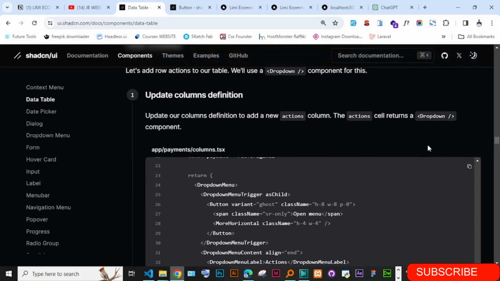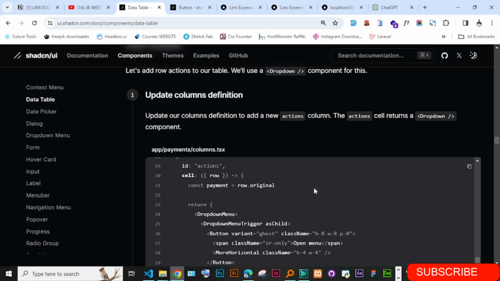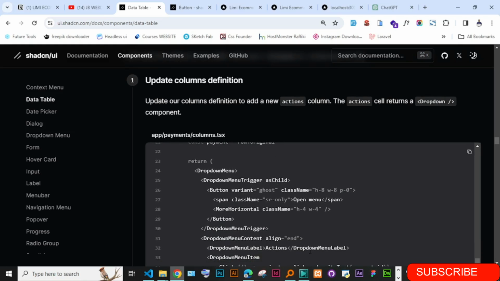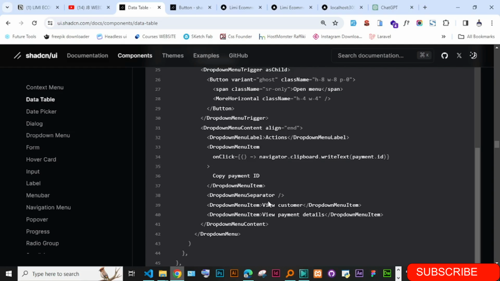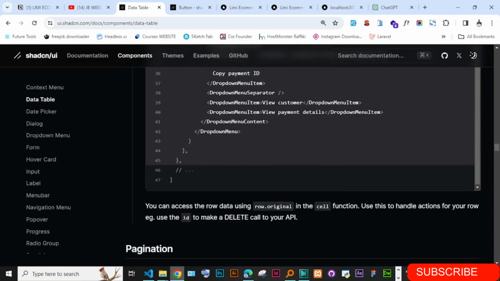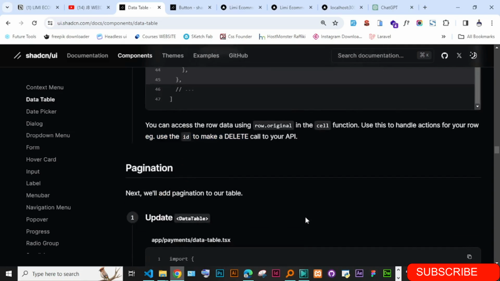Let's see. Down here it is accessing row.id, like payment.id. So you can access all the things, and now you can, for instance, have the delete and all this kind of stuff.